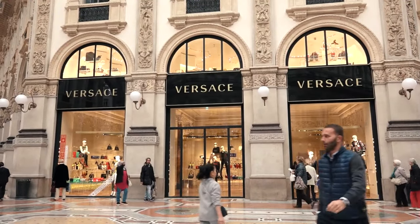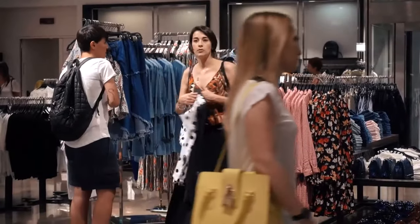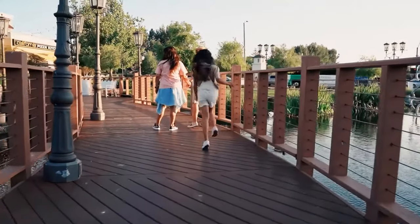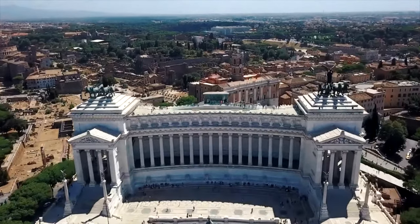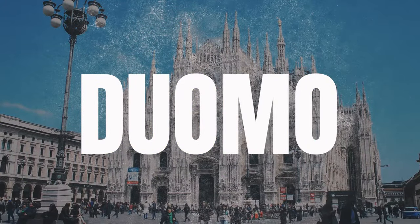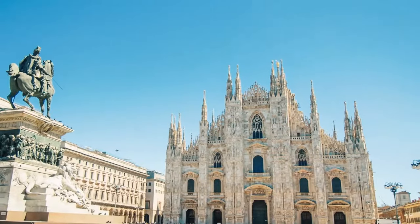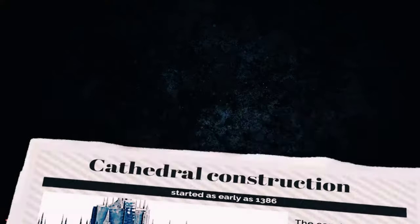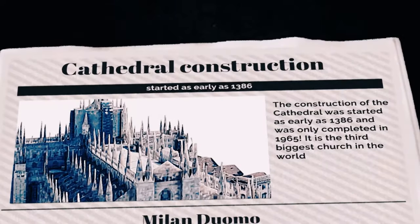Primarily famous for its fashion industry, Milan has become an international hot spot since Expo 2015, and today is a young, European, open-minded city with a great past and many relevant landmarks. Right in the middle of the city map is one of the oldest churches in the world — the Duomo. The Cathedral of Milan began construction in 1386 and was not completed until 1965.